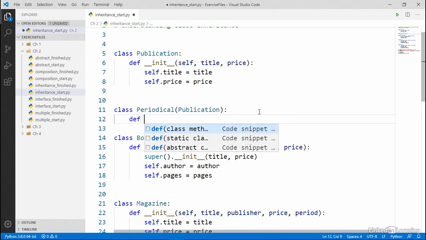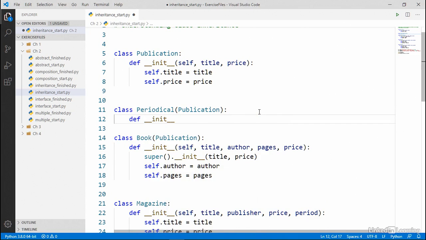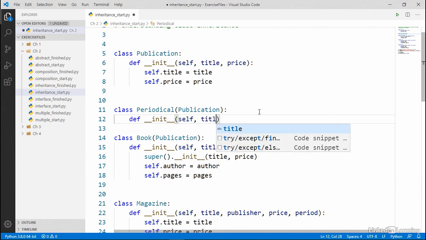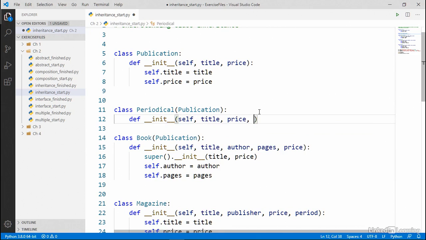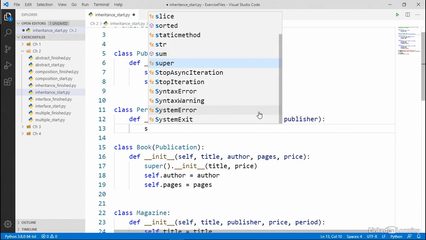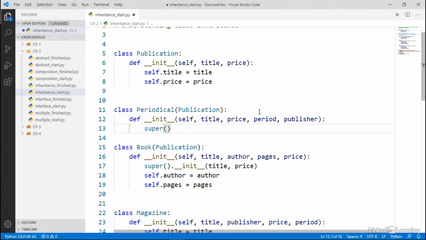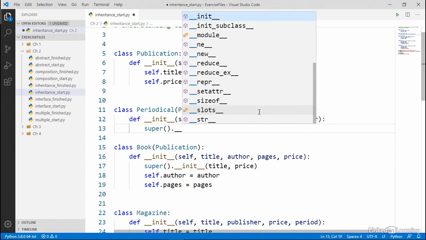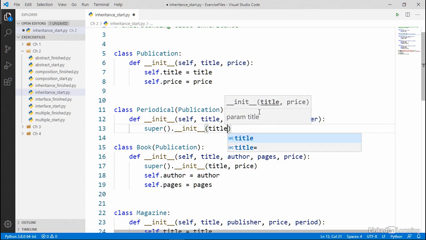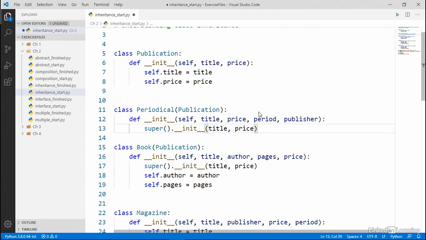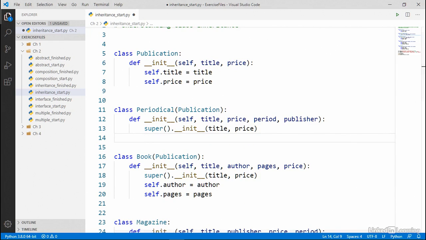And then once again, we'll create the init, and a periodical will have its self, title, price, period, and publisher. So then we call the superclass's init for the title and the price. And then we'll have the periodical class define the period and the publisher.